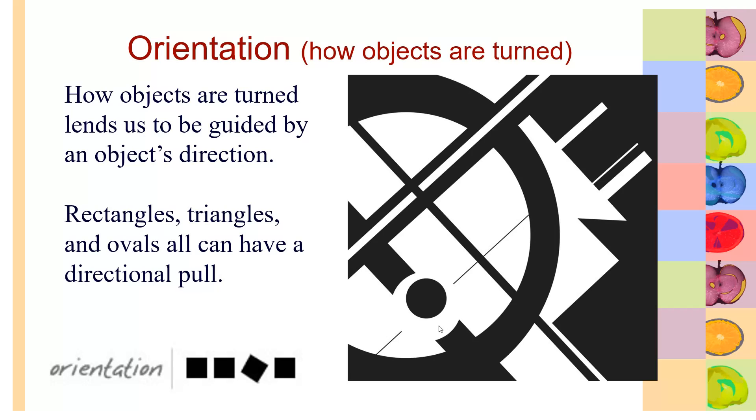Orientation means how an object is turned. For example, down here in this lower part, this is one that we saw earlier when I was doing the little overview. All of these squares are lined up, but this little guy has turned. His orientation has changed. He is now on a pivot, so he stands out because he's not orderly or lined up with all the other ones. How things are angled means a lot.